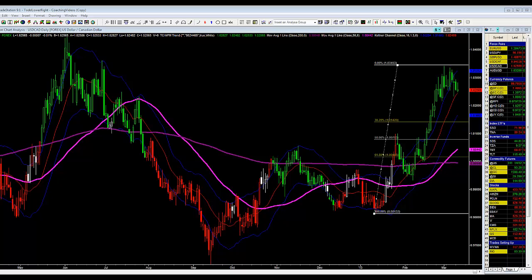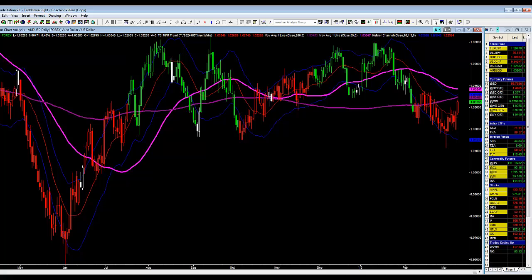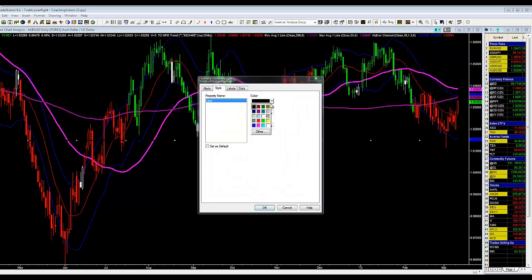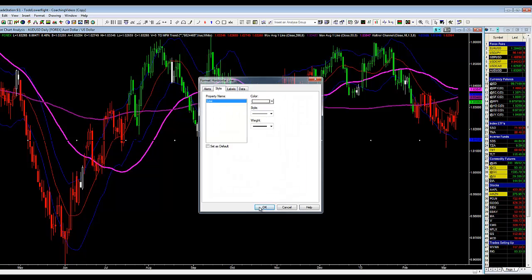Let's look at one more chart. And let's look at one more currency pair here, the Australian dollar, US dollar. Okay, this is what I'm looking at. I'm going to put on a trade here. Real quick trade. Not a whole lot of risk here, but I'm going to go for it. Okay. Let's take a look at that.